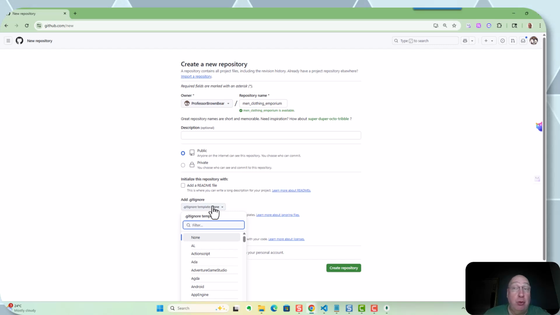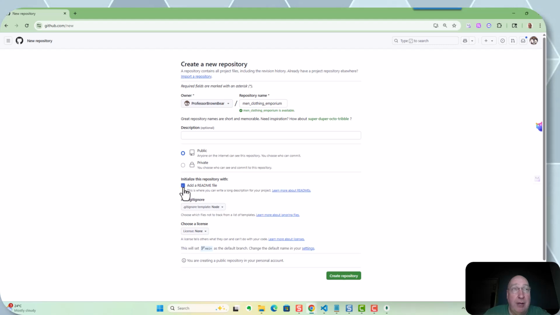Now .gitignore, this is very important because when you make a Node.js application and you do npm install Mongoose and Express, you're going to pull down hundreds of files from npmjs.com. You don't want to be replicating them in your GitHub because the end user who gets your code is going to do their own npm install. So we're going to say .gitignore, and it already has a prepared template to know what it should ignore for Node. So let's go and set that.